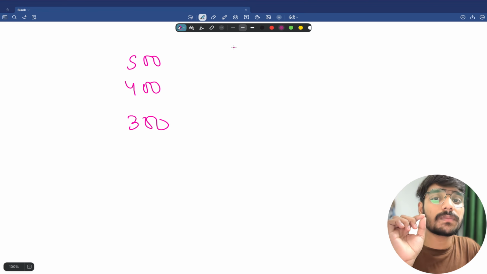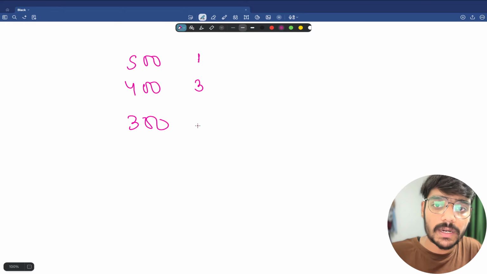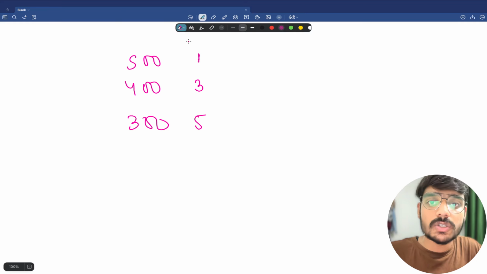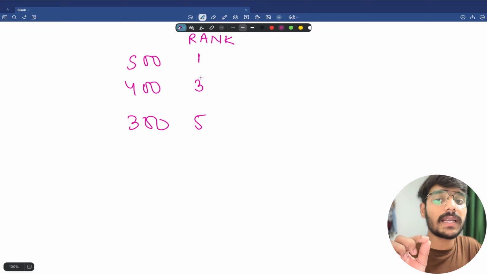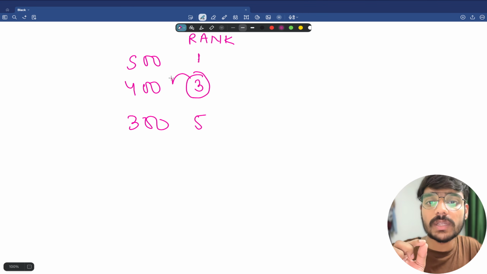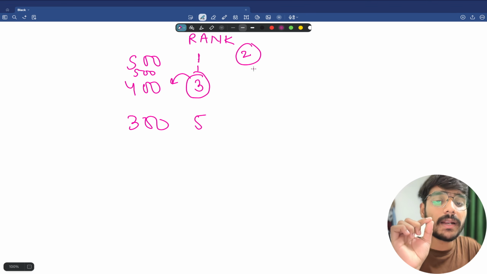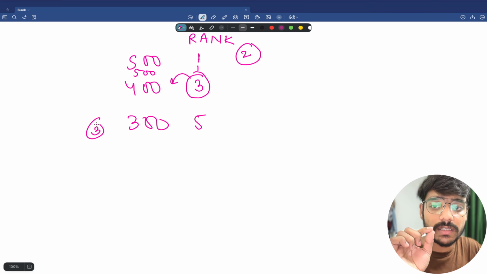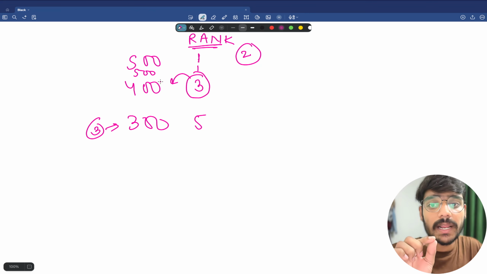So what was the rank doing? Rank just skips values. It provides rank 1, rank 3, rank 5. So if we use rank, it is impossible to find the third highest salary, because it shows 3 for this, since there were two people with 500. So there is rank 1, and nothing about rank 2. The third highest salary is this one, but in the case of rank, it skips the value and shows rank 3 for this value.